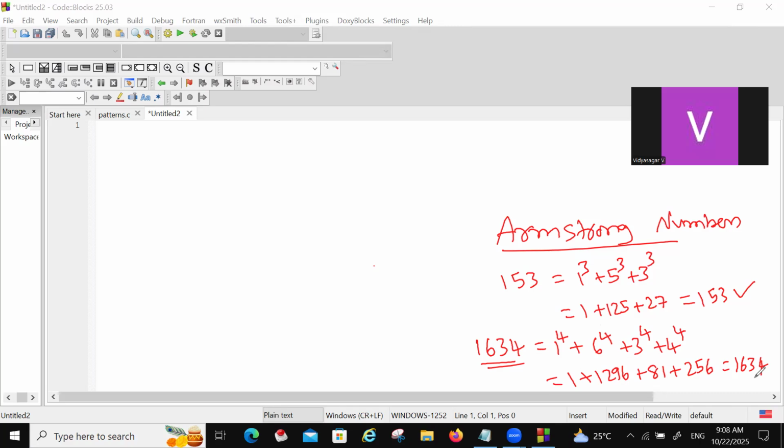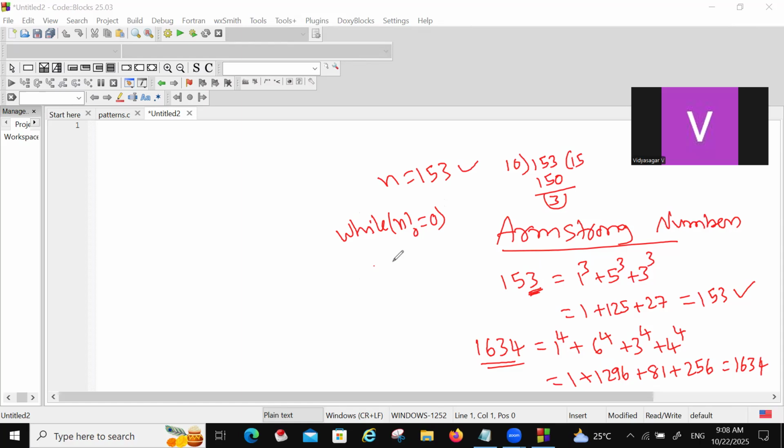So let us write the program. Let us find out the logic for it. So first we have to consider each digit. So you know the program already: while n not equal to 0. What is happening? Suppose n is equal to 153, I am taking. So here first digit I have to consider. How are we getting the digit? If we want to get 3, generally we are dividing with 10. So here what are we getting? This remainder 3 we are getting.